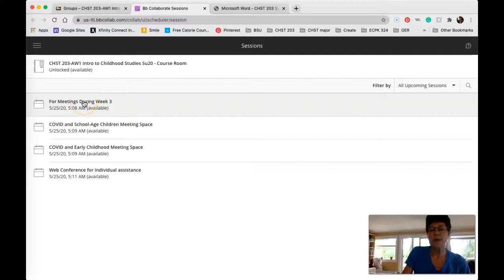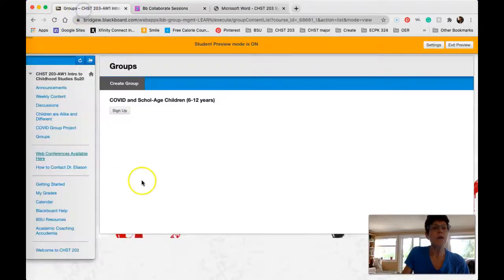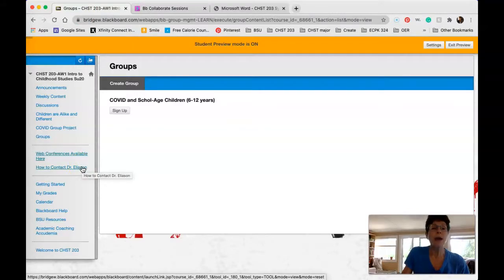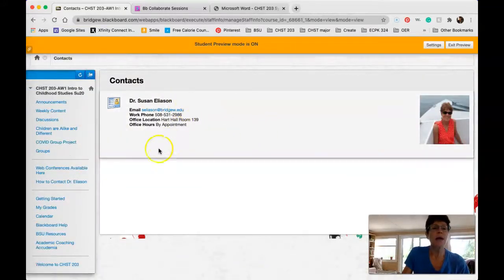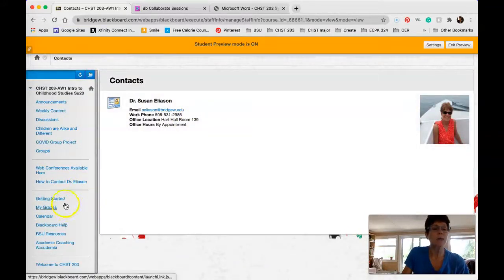During 1 week in the semester, they actually earn points for meeting with me, so we have a chance to sit down and talk. And then each group has their own meeting space, plus a web conference area for individual assistance. And I do use the Collaborate quite often. I put my contact information here so they know exactly how to contact me.